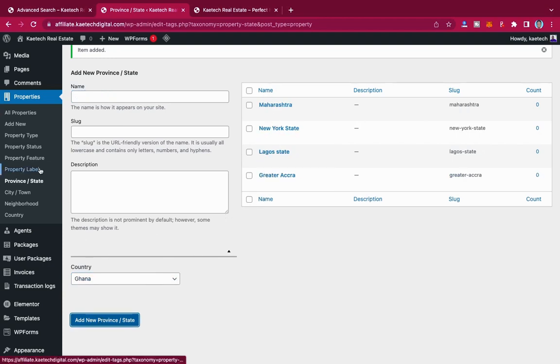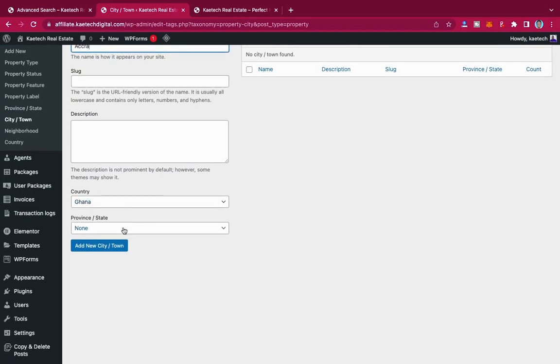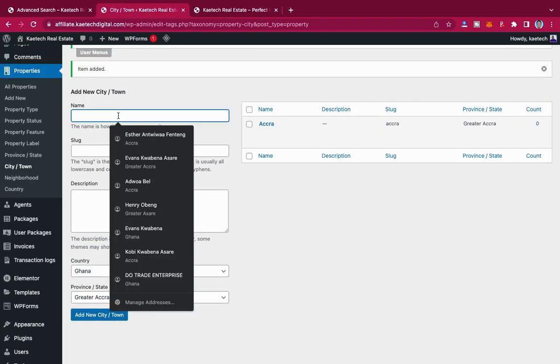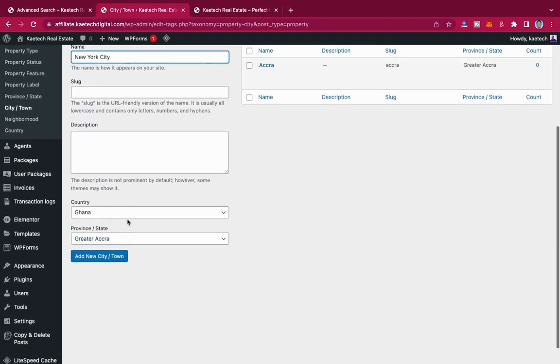Now let's go to the city. Okay, the city. So I'm going to say Accra, and then I'll choose Ghana, and then the state is Greater Accra. Okay, and then I'll go to New York City. Okay, and then I'll choose United States, and then I'll choose New York State.